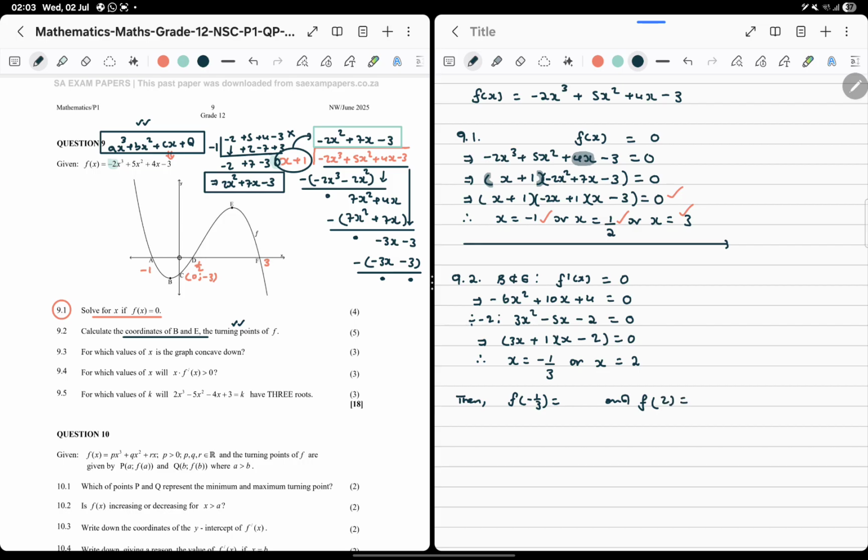I will just take it to the calculator and just jot down the answer. Sometimes there's no point to show this very boring substitution. So this is minus 2 into minus 1/3. Again, guys, take your time here. It can get very messy if you are in a hurry. So take your time, do it properly without trying to act all too smart and quick.